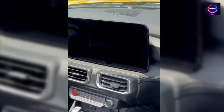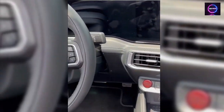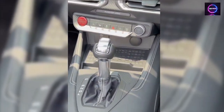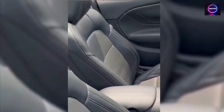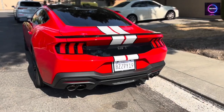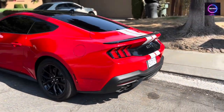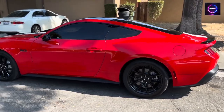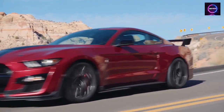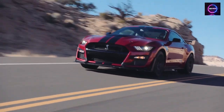Safety: The Mustang offers advanced driver assistance features, including adaptive cruise control, lane departure warning, and lane-keeping assist. Optional active pothole mitigation is included with the performance pack. Warranty: The Mustang comes with a limited warranty covering 3 years or 36,000 miles, and a powertrain warranty covering 5 years or 60,000 miles. However, there is no complimentary scheduled maintenance.